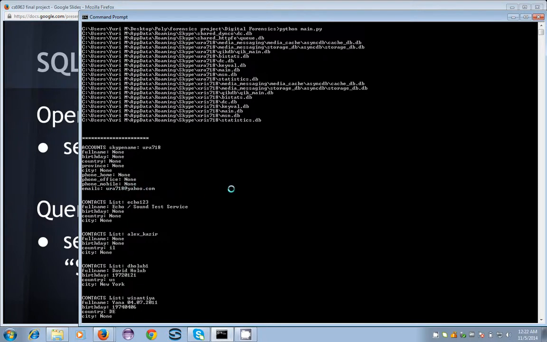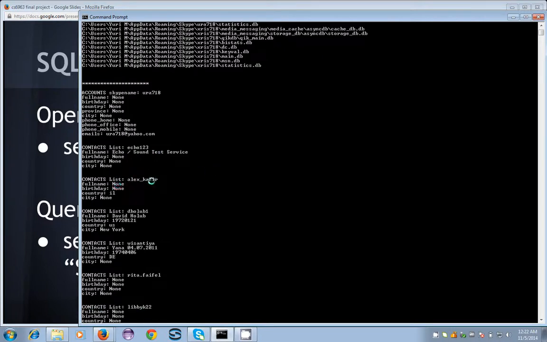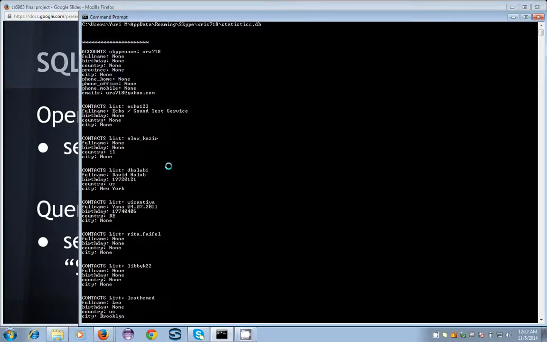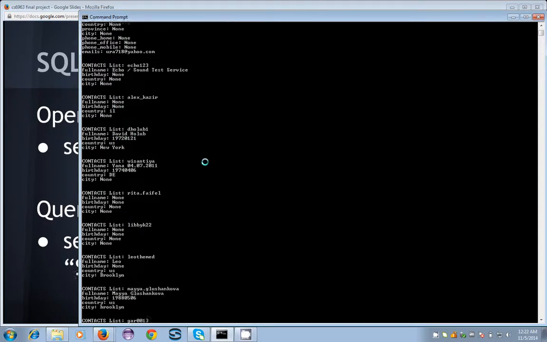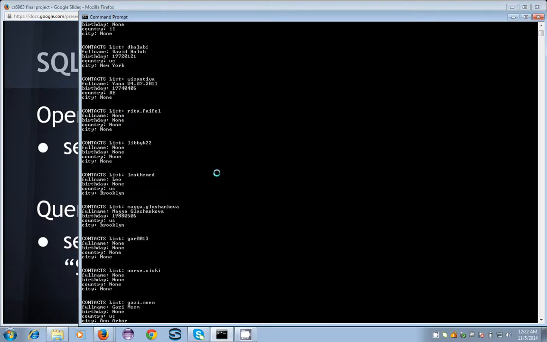The next thing we're going to look at is his contact lists. This is just a general standard Skype contact list that everybody has. And then he's got other information with different users. Again, some users will not have their profiles fully filled out, which is okay. Others have it fully filled out. And that information we see printed out to screen.